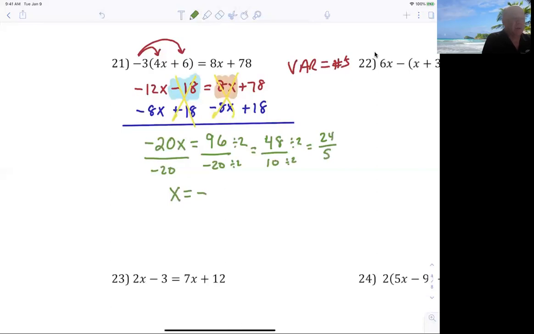Now some of you already looked at that and said 96 and 20 are divisible by 4. If we can do that, just divide by 4. But this final answer, -24 over 5. Now, that's not too bad at all. Please again, review though. Don't just write down my answers. Go back, understand the question, please.